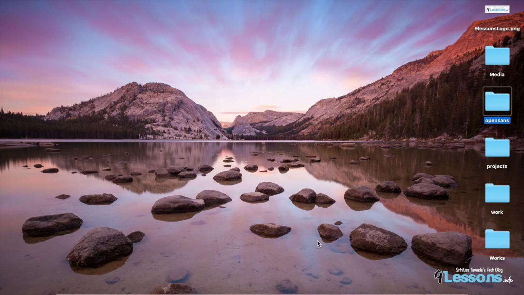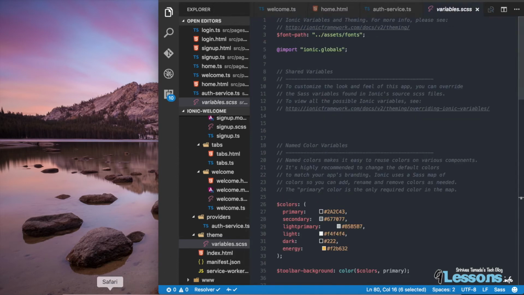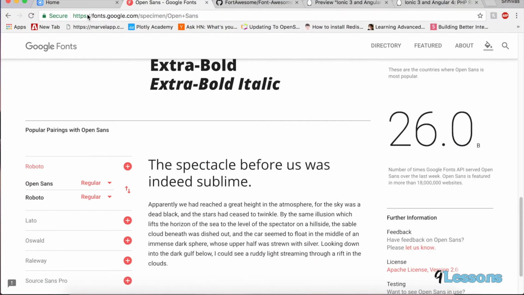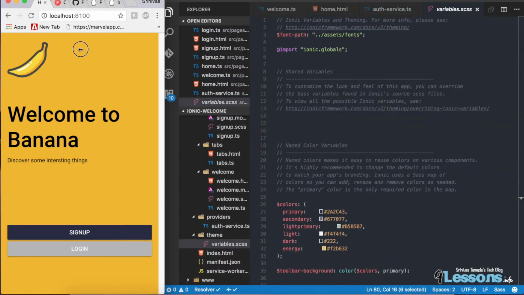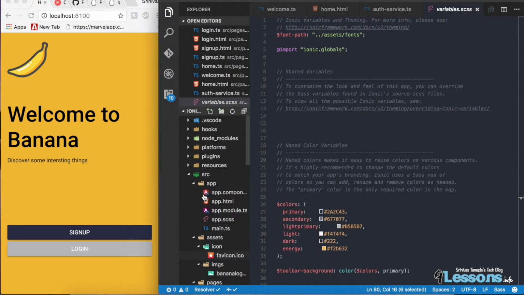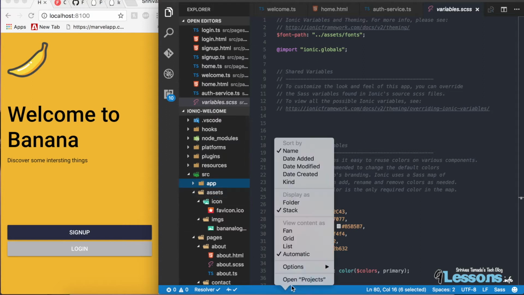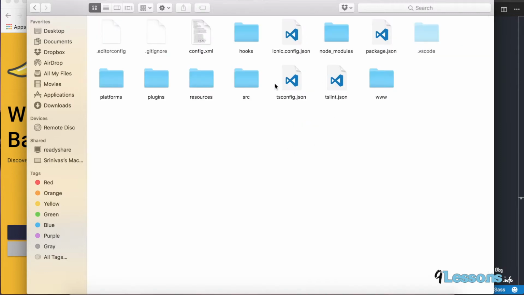So this is our project structure. This is the welcome project we created last year, where we built sign up and everything. Let me minimize this. Now I'm going to use assets. This is my project, Ionic welcome.